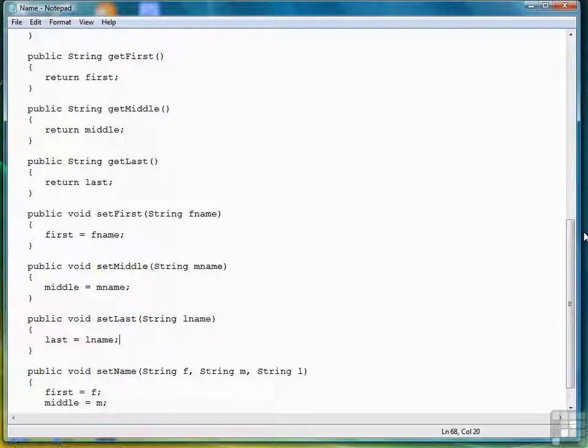If we don't want them to have access to the data, we can leave a getter or a setter out if we need to. That's always up to the designer of the class and how they feel the interface of their class should work. And the interface just meaning what methods are available to the user to access the class objects.